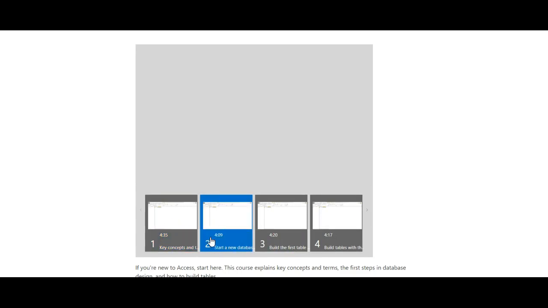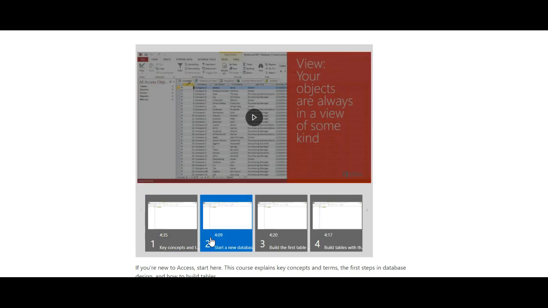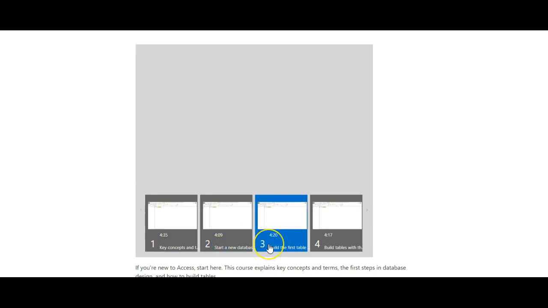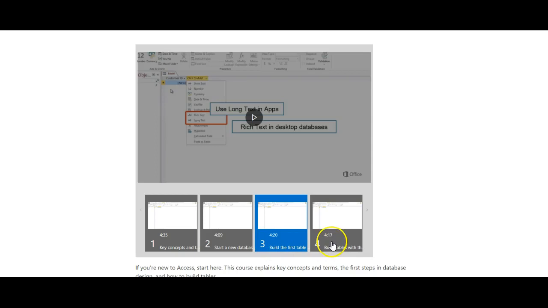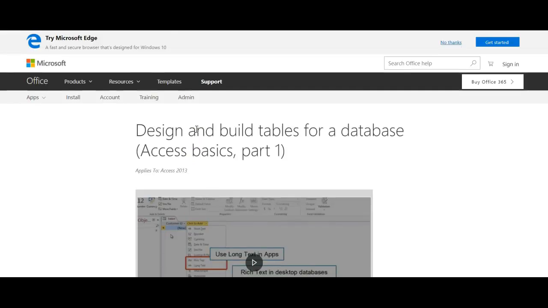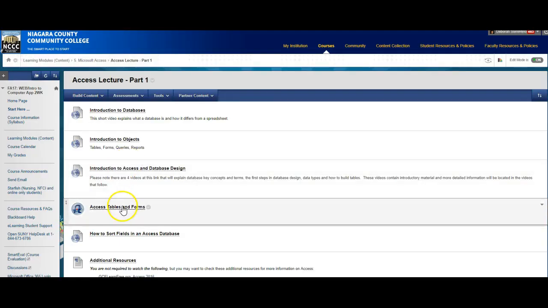It really will give you a good understanding of what you need to know. Specifically in here, it talks about the different data types that you can specify in the different fields that you're going to create. So that is very important, is understanding those data types.